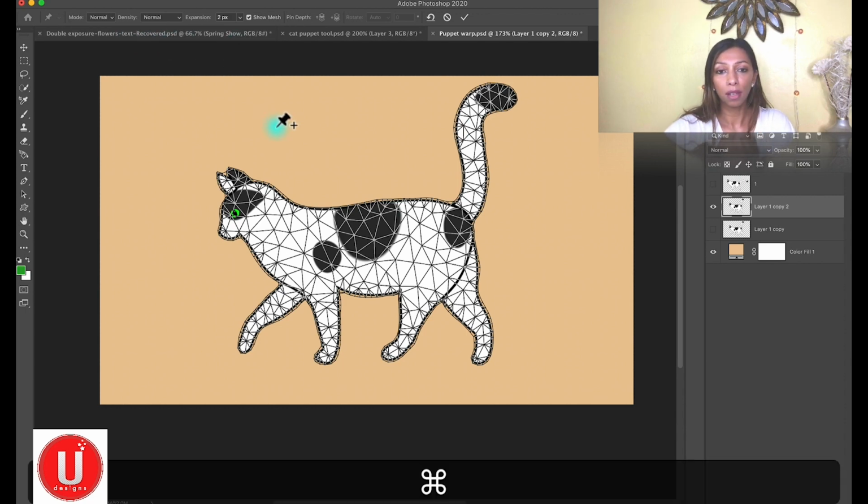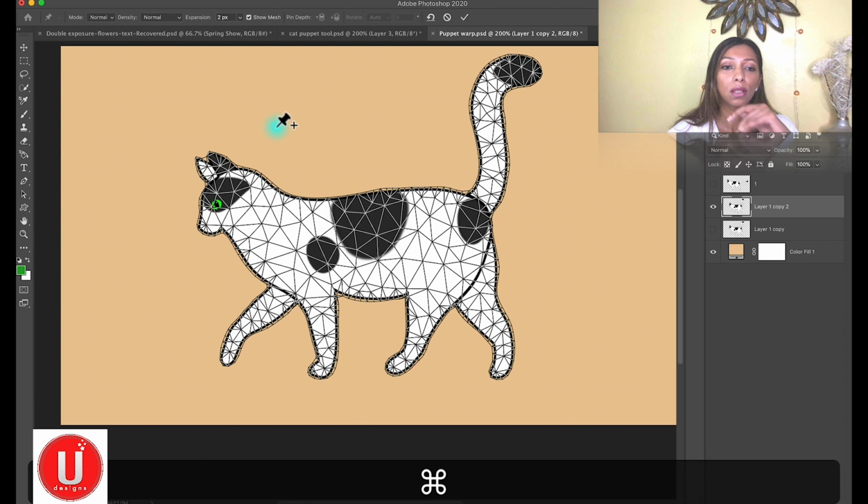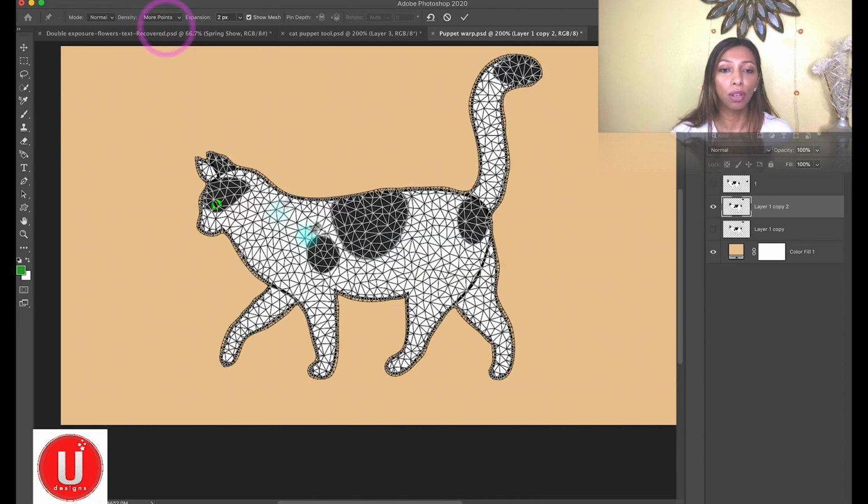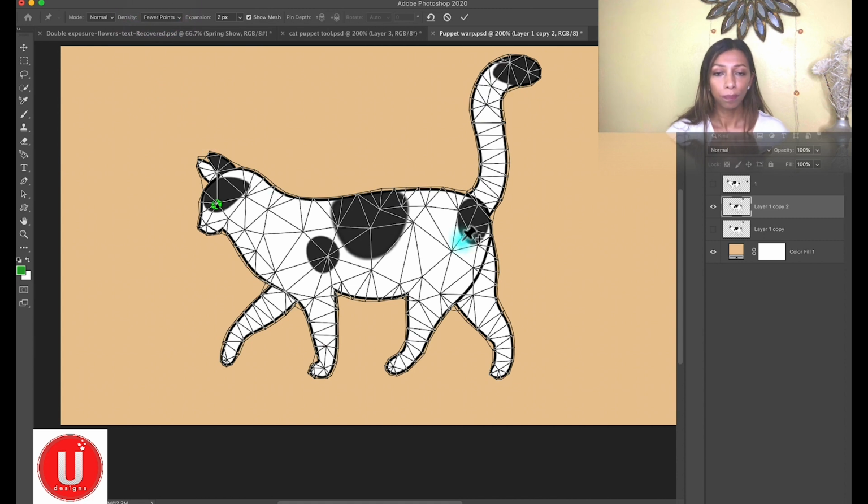Okay, so if I zoom in here, Command plus, what you can see here is that I have this pin option here. And let's talk about the density up here. So the density is the amount of mesh crosshairs you're seeing. And so if I were to put that to more, you'll see that it increases. And so based on the size of the object you're working with and the precision of points you need to add with the pin to control, that's why you're going to need more or fewer points. Okay, so if you're doing like a big building, fewer points would be good for that. Okay, all right, so I'm going to go to more points.